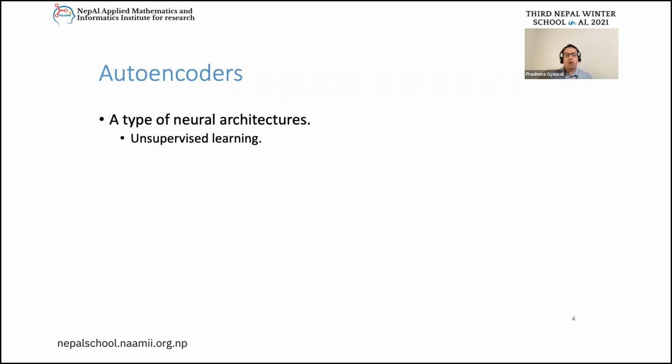Since you already have received one whole week of schooling about machine learning, I guess autoencoders already came somewhere along the way. I would like to point out that an autoencoder, first of all, is simply a type of neural architecture. You might already have seen CNN, which is also a type of architecture, or RNN or LSTM, which are another type of architecture. And within machine learning, we usually divide it into different learning paradigms. One is supervised, another is unsupervised, and another is reinforcement learning. I would place autoencoders within the unsupervised learning paradigm, because here we do not require the annotations of the data set. But there is still research where autoencoders are also being used for supervised learning or even reinforcement learning.